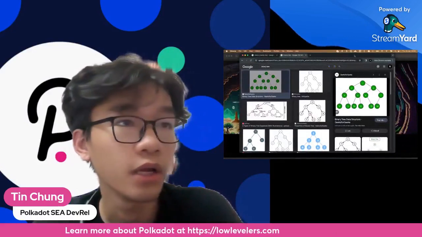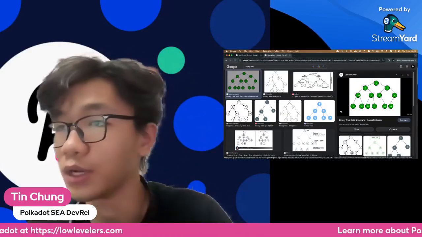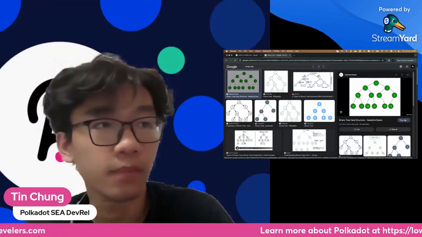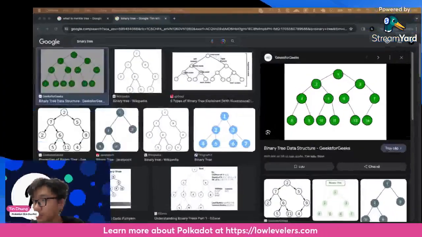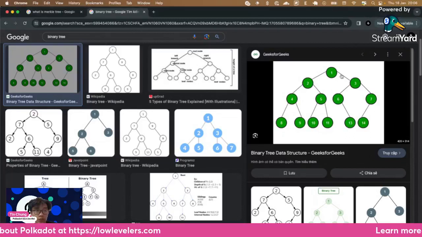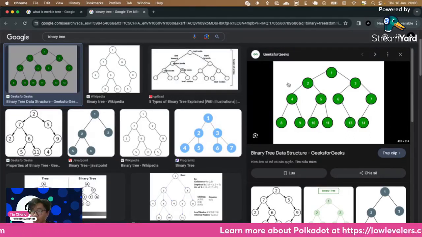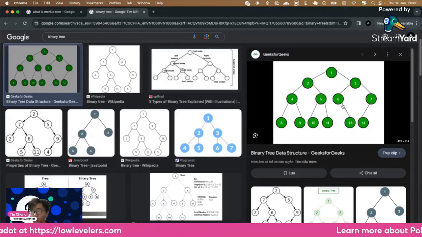If you're a computer science student, a computer scientist, or a software engineer, you may know about the Merkle Tree. You may know about the binary tree data structure. So what is the binary tree data structure? In a binary tree, you have one node, and this node links to two other nodes, a left node and a right node, and each of those links to a left node and a right node again. Let's construct a tree like this.